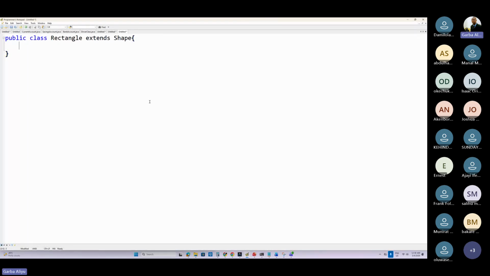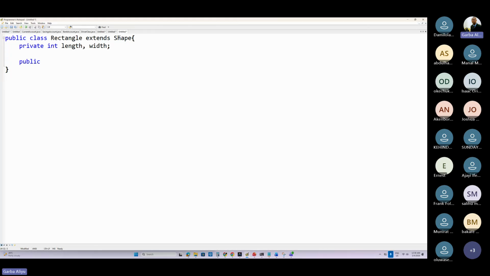So if it extends Shape, what are the dimensions of rectangle? Rectangle has what? Let's make them all ints: private int length, width. So we can now have the constructor.